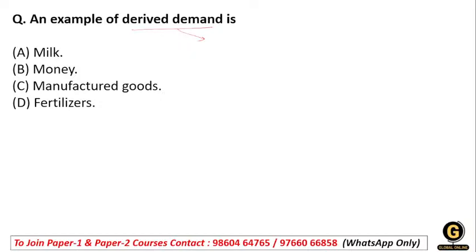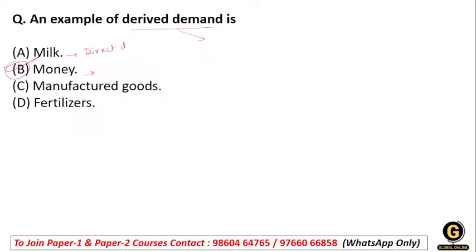So when we're talking about milk, milk is a direct demand. Yes, we need this directly. Consumers purchase it for direct consumption. This is not derived demand. Money is derived demand because the basic necessities we need are food and shelter, and we are able to earn this. We could do the farming ourselves. So money is a derived demand because people demand money not for its own sake but to facilitate transactions and the purchase of goods and services. That's why option number B will be the right answer.